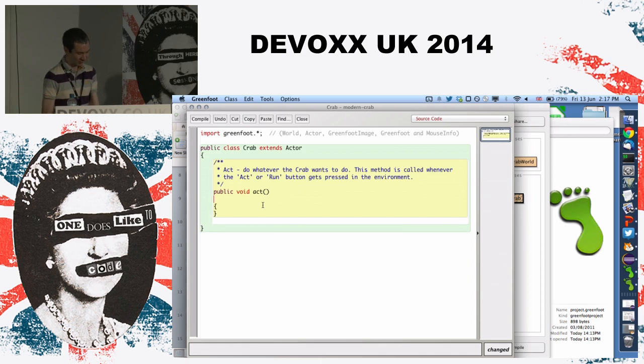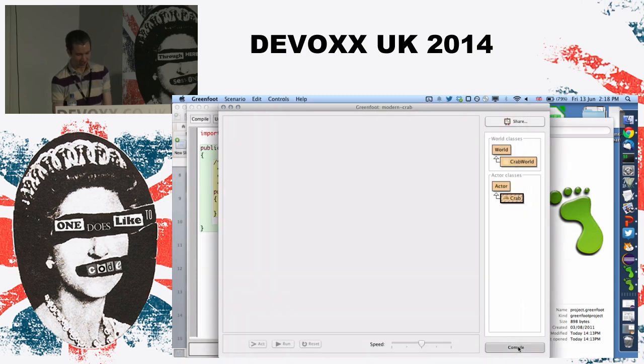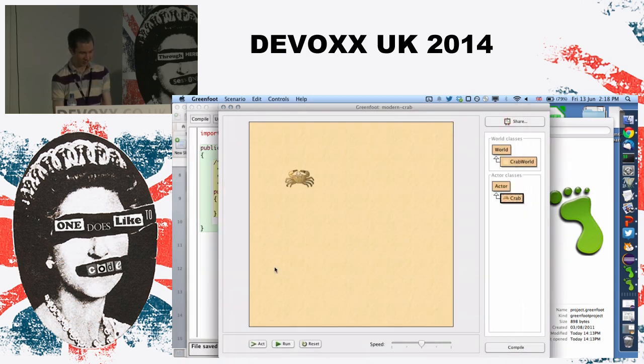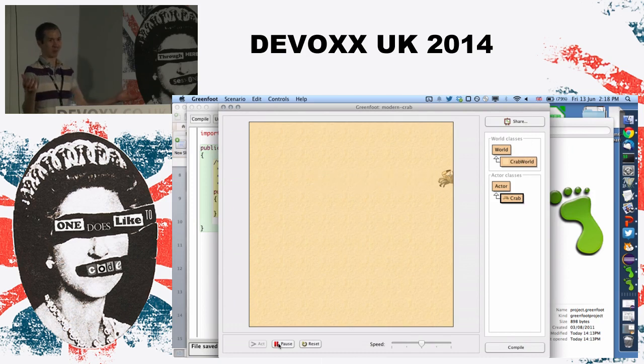So if we continue with our workshop, what we want to do, we've got our crab, so we want to now get something happening. So let's write a line of code that gets our crab moving across the screen. Okay, so there's a move method. Essentially the way our framework works is everything that lives in the world is an actor, inherits from the superclass Actor. Actor comes with some methods already, move, turn, we'll see a few of those in a minute, that actually have some behavior. So to get the crab moving across, we just need to write one line. Then we just put our crab in the world, hit run, and it runs across the screen.